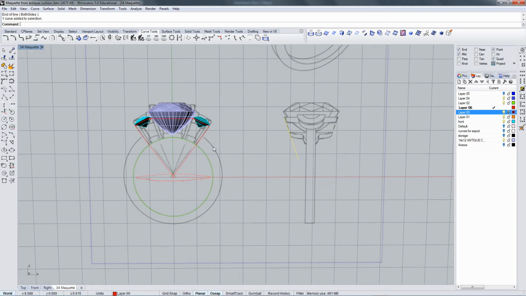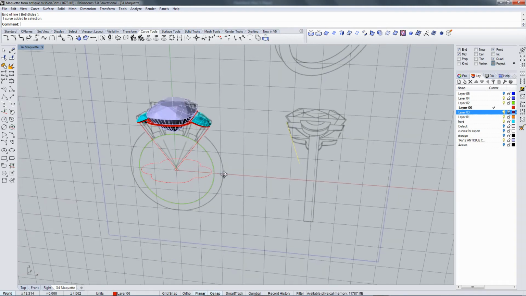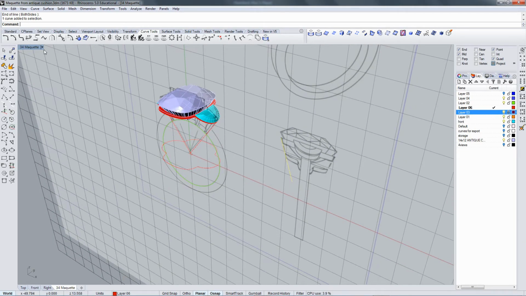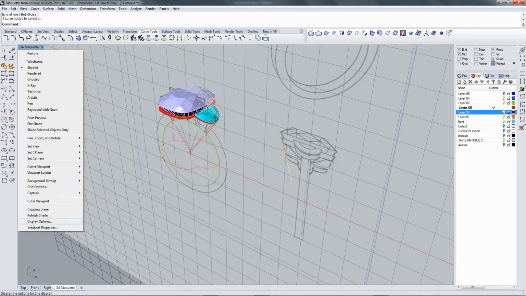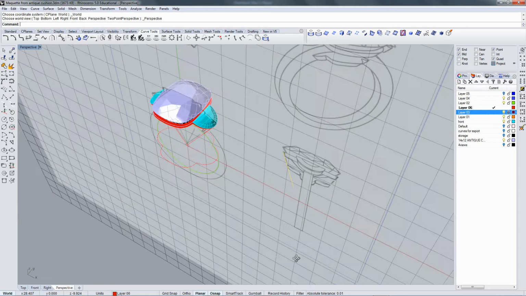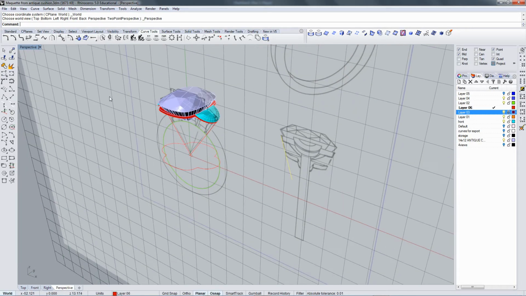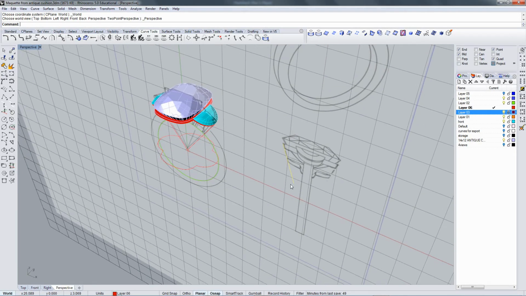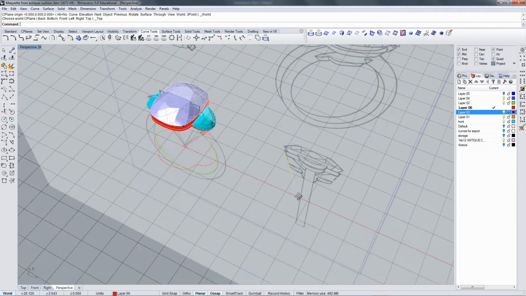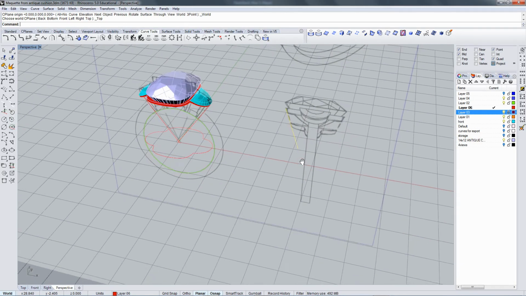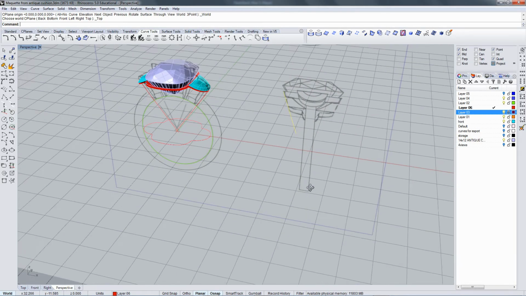Now I need to bring this over here. Just realize that this is still in a strange viewport name. I'm going to set it to perspective just to make it normal. Won't change anything, but it's just less confusing to see that. First thing I'm going to do is rotate this 90 degrees. But to rotate it 90 degrees, I need a reference point.